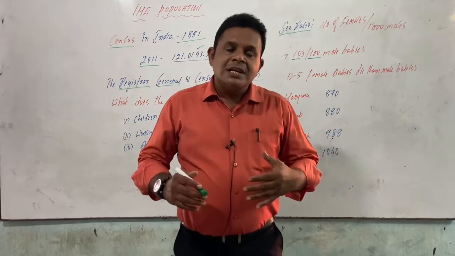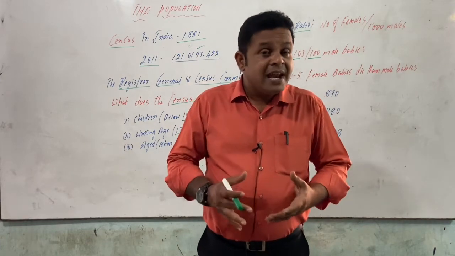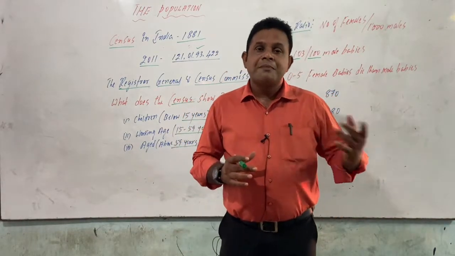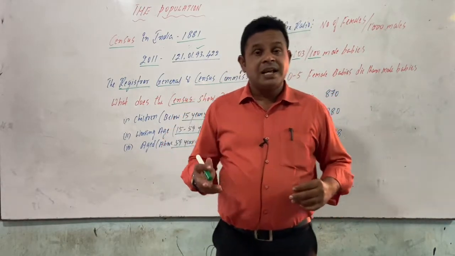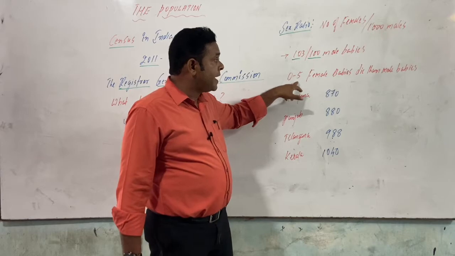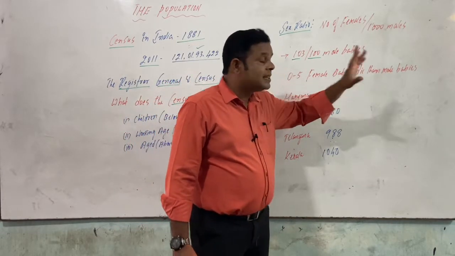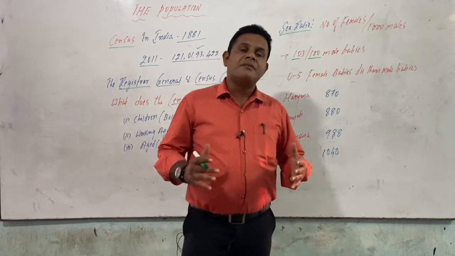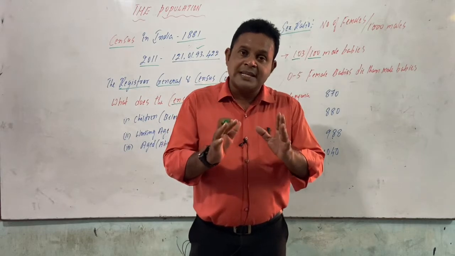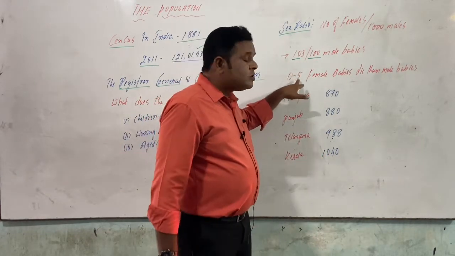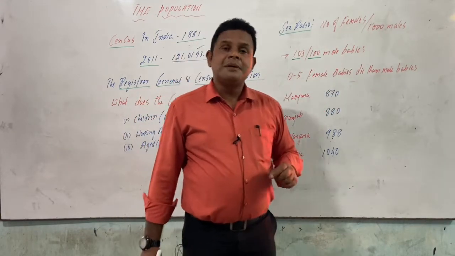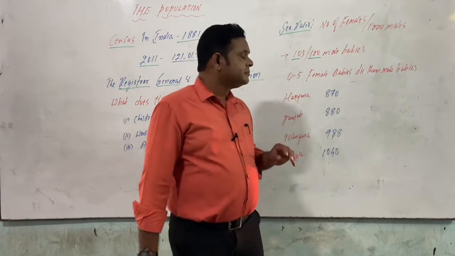Generally, if you look at abroad and other countries, female life expectancy is higher compared to male. But coming to our nation, especially a country like India, the problem we are facing is that in the age group 0 to 5, female babies die more than male babies. It's quite the opposite compared to other nations. So what I want to make clear is that in our country, in 0 to 5 years of age, female babies die more than male babies.